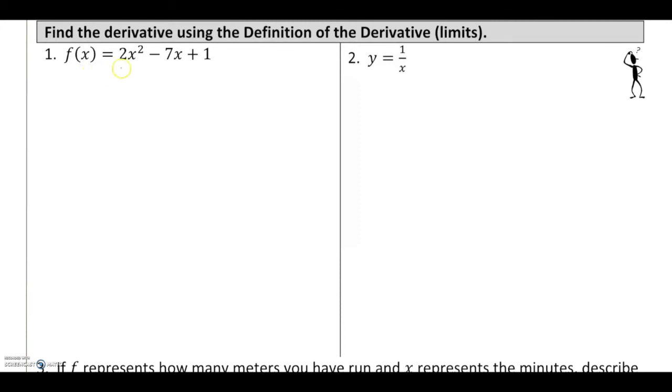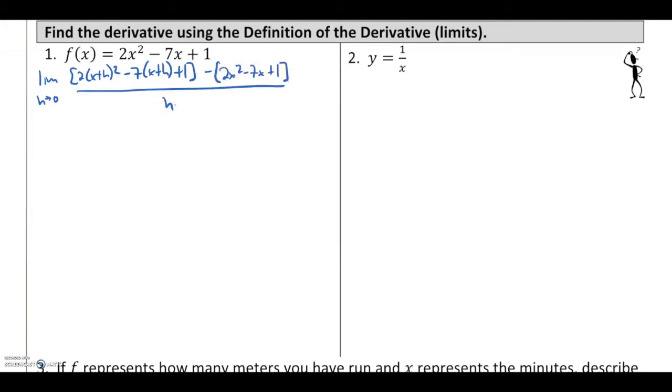So let's start with f of x equals 2x squared minus 7x plus 1. What we are going to set up is this limit. And recall, it is f of x plus h, so we're going to take our function and plug in x plus h everywhere we see an x, minus f of x, which is the function just the way it's written, all over h. Now evaluating that limit, we've got to think back a little bit of review from our previous unit. I can't evaluate that limit by direct substitution because I'd be dividing by 0. That'd be 0 over 0. That would be my indeterminate form. That's no good. So we have to manipulate this.